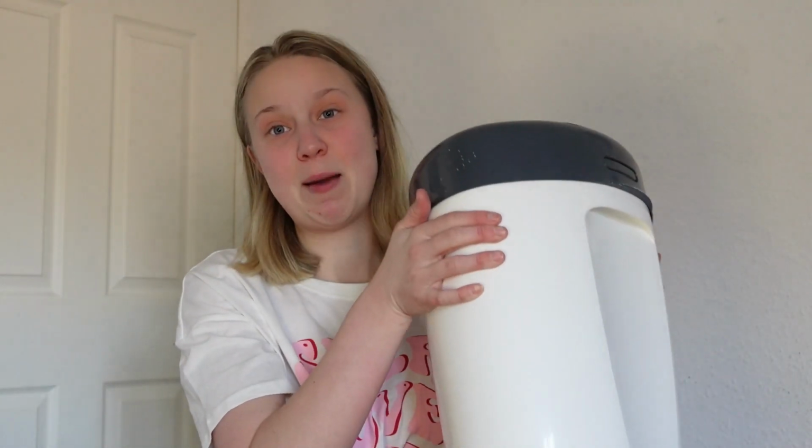You don't have to worry about nappy bags. This takes so many nappies. I've probably changed it once a week. I think it gets full like once a week. Absolutely genius. Everybody needs a Tommy Tippy nappy bin. If I were to do this again, not planning on it, I would keep this and reuse it.